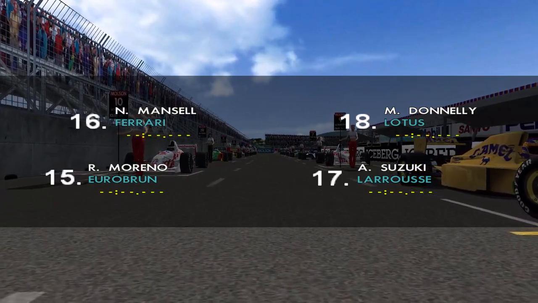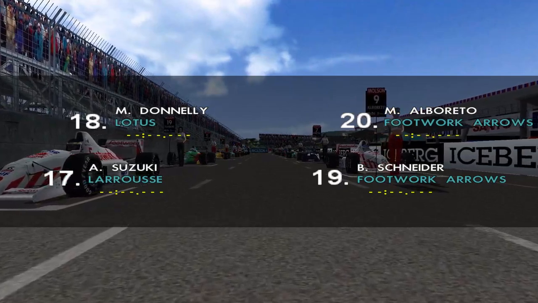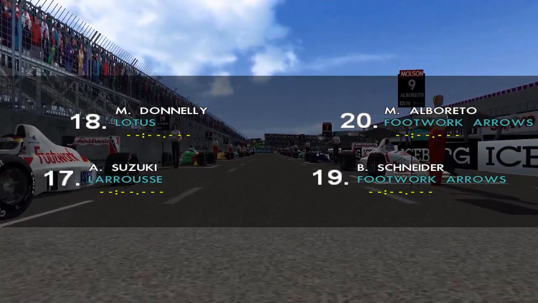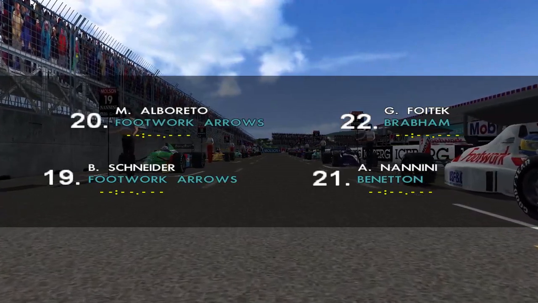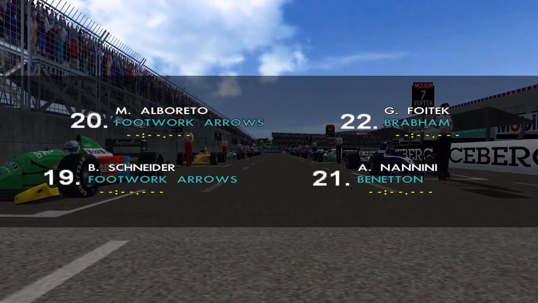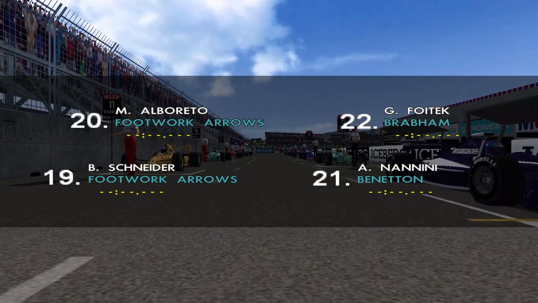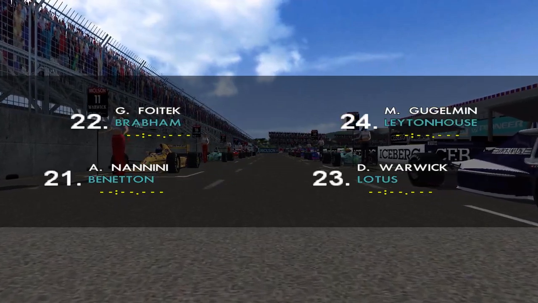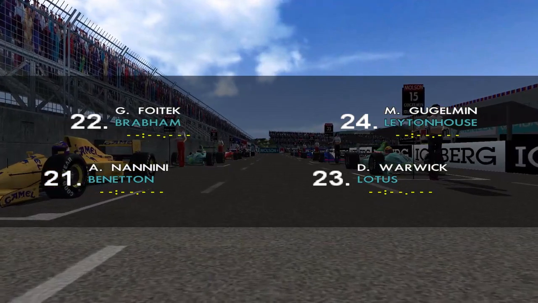Then you've got the Suzuki, you've got Donnelly, you've got the 2 Arrows there. And then a little way behind them, you see Alessandro Nannini in the second Benetton. So he had a difficult qualifying as well. And then you've got Gregor Wojtek in the Brabham. For some reason, Modena's Brabham isn't in it. I don't know if it's the way I selected the cars and teams for race 1, but Wojtek is.